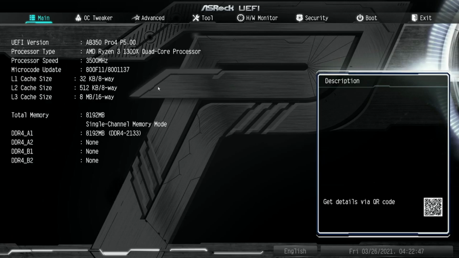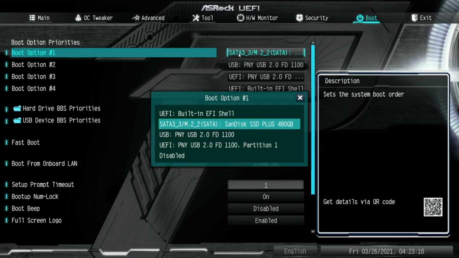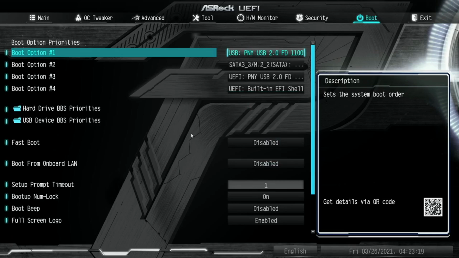Most BIOS menus are pretty straightforward and only have one screen. Mine's a little unordinary and has a few different tabs for menus, but it's no big deal. If the BIOS does have tabs, there should be one that references the boot drives or boot priorities, so just select that one. Now that everyone is on the same page, there should be a list of different drives and locations the computer will search for a bootable program. Use this list to reprioritize the USB bootable drive as the primary option.